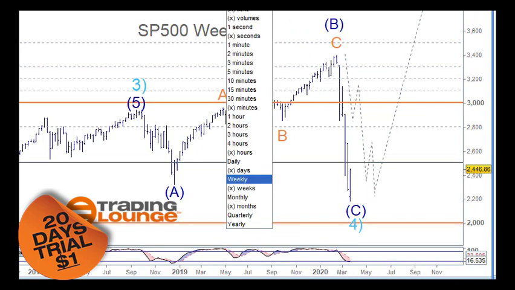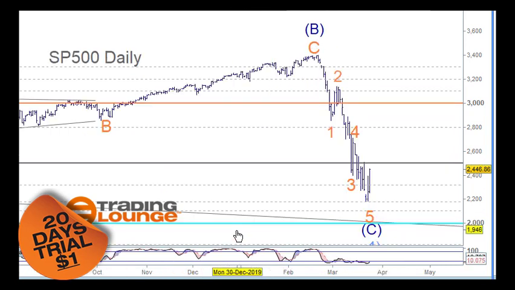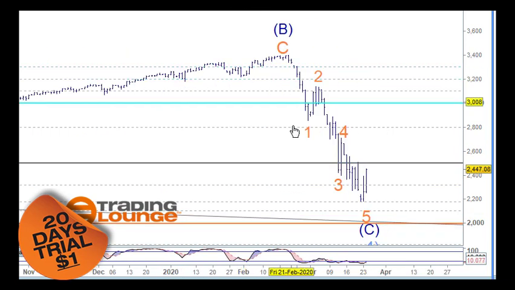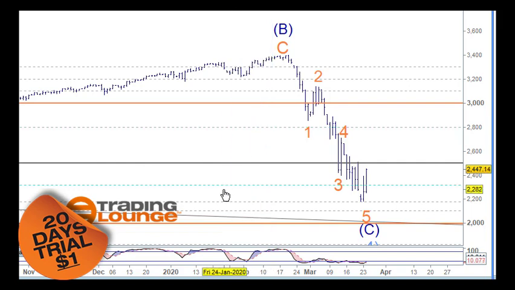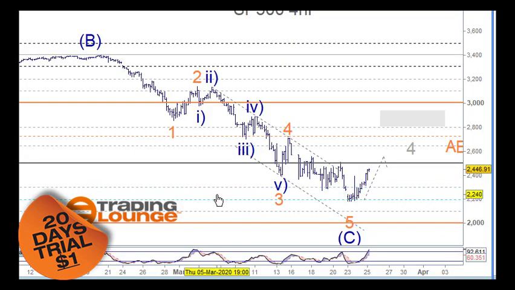I've got a few things to say about that. On the daily chart, we'd been counting it down as 1 and 2, and 3 and 4 and 5. Just to make that a little clearer, we'll go to the 4-hour chart. Here we've got wave 1 and 2, then 1 and 2 here, and that wave 2 is just a bit lower than this one, so that's acceptable. Then 3, 4 and 5 for the third wave and the fourth wave, and then I've counted this down as 1, 2, 3, 4 and 5, which is the best fit. When I look at other markets, that's also the preferred count.